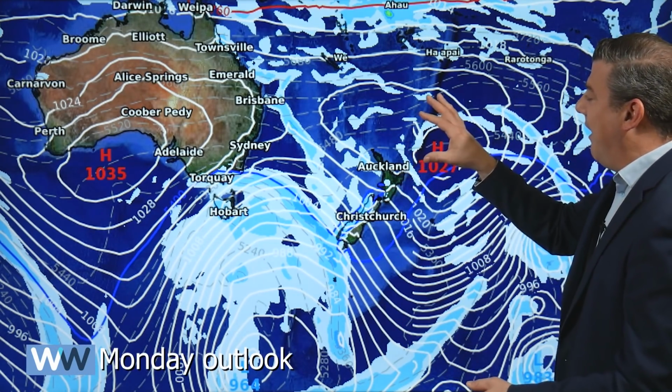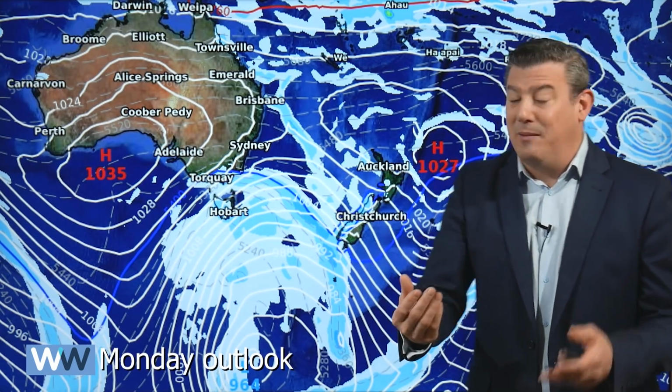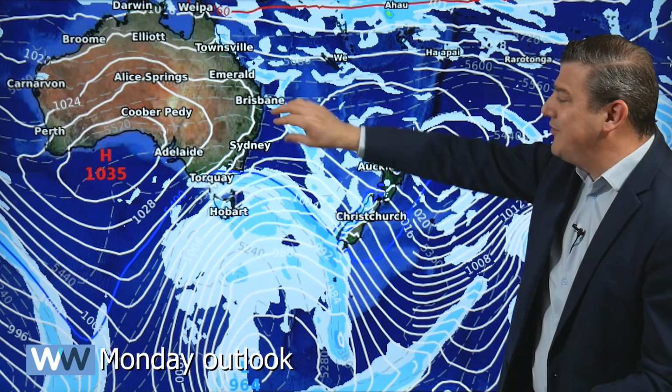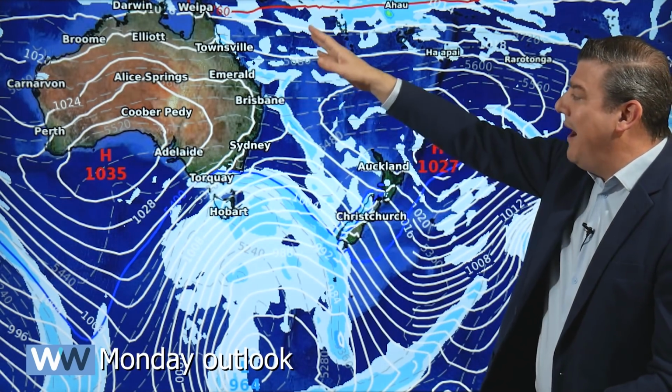Monday, winds get warmer. That's always a sign of something cold brewing. So you've got these high pressure systems here and here, but I told you there's this puncture coming, a blowout. It's in the middle right here. So before they were linked together, on Monday, you can see they're being cut apart. And that means as we get into Tuesday, this system down here is going to go further northwards.